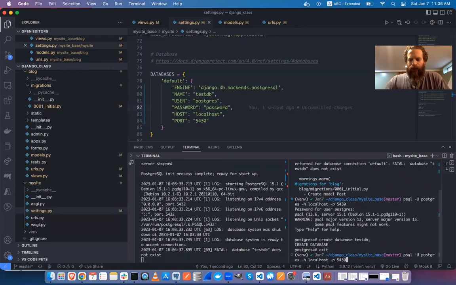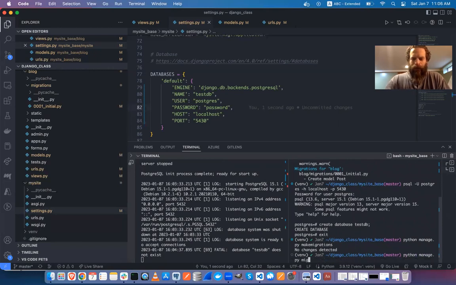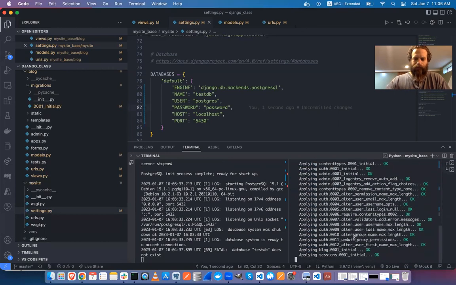So if I run makemigrations, I should be all good. And then python manage.py migrate. Okay, so now I'm using this local containerized Postgres instance. It's running on my local system, but it's really separate from the rest of my machine.